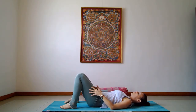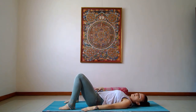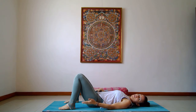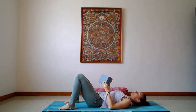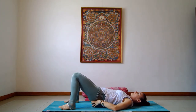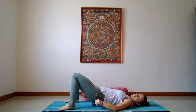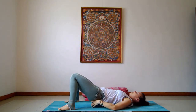And you can rest with your spine touching the ground, but if you like, it can sometimes be nice to also give a little lift of the pelvic floor or of the pelvis. So we can take a block and just lift the sacrum up. Okay, and have the block under the sacrum, not under the low back, so have it under the sacrum.